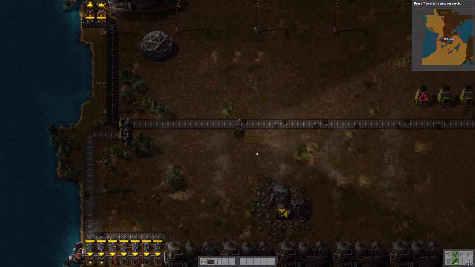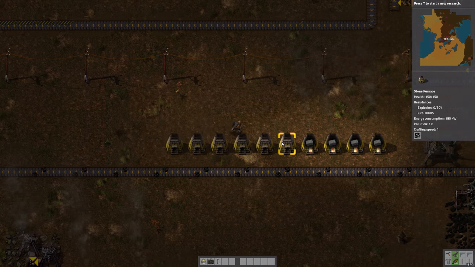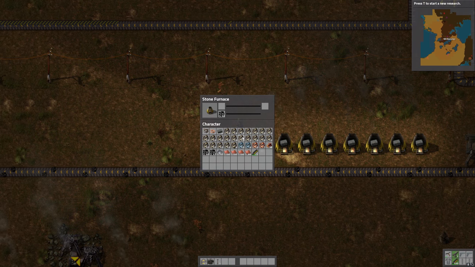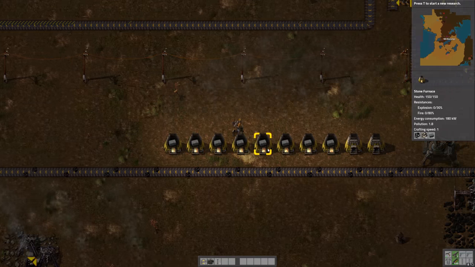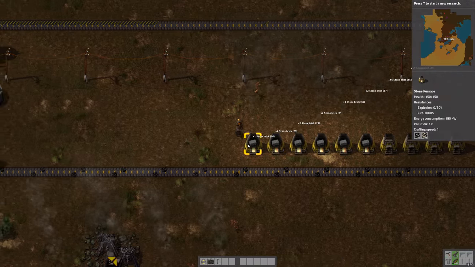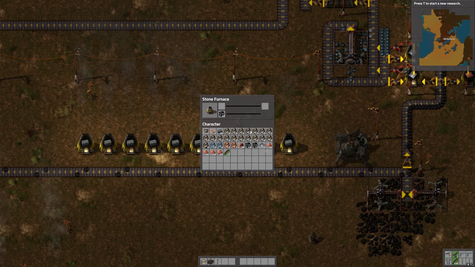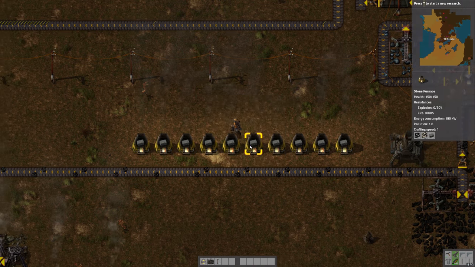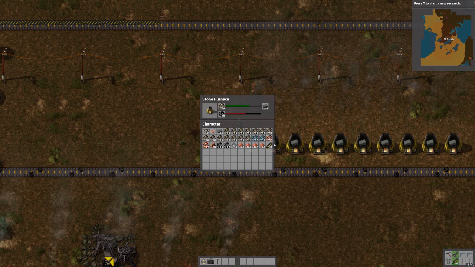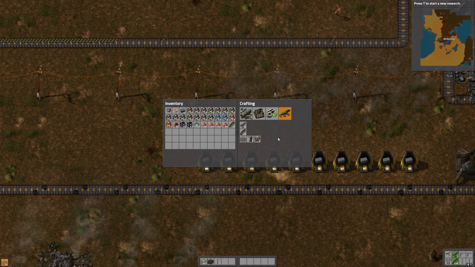I have enough. All right, there we go. Cool. Now I have 10 furnaces, and they do blaze through these stacks pretty fast. Here we go. So now I can make 15 more walls.